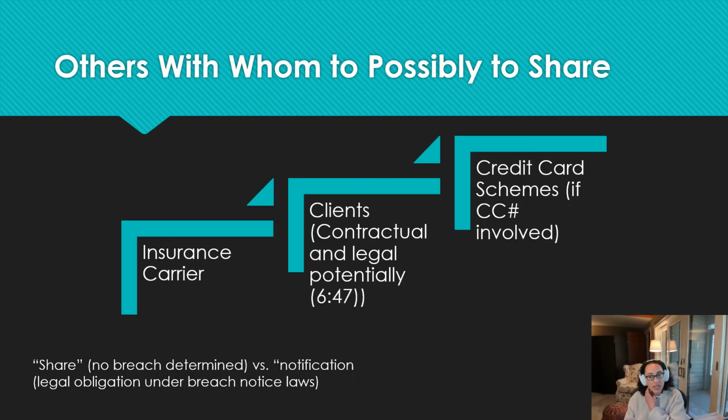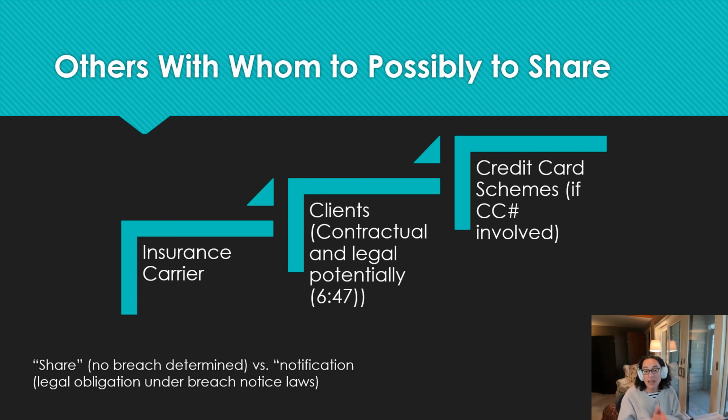So one other factor to consider as you're going through the reading is who else might you have to tell about this situation, even if the notification obligations aren't triggered. And when I say tell or share, I'm not talking about notification, which is a legal obligation under the breach notice laws, but instead I'm saying where might we have to tell someone or share with them that this situation is going on. And one situation, the one that comes up most frequently, is our insurance carrier if we have insurance to cover the costs of a breach. At the stage when it's still an incident and we're still trying to figure out what's going on, we need to let our insurance carrier know so that they can cover us under our policy.